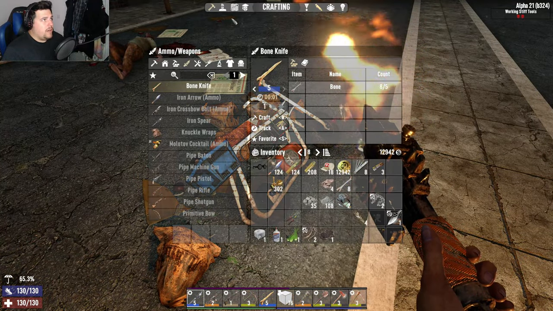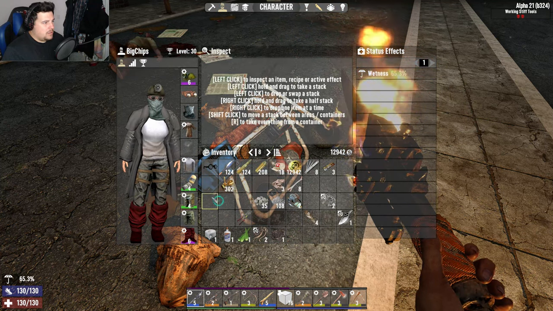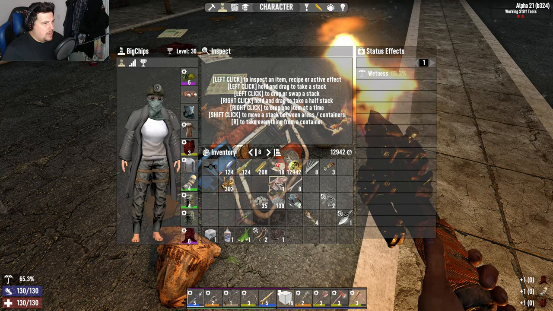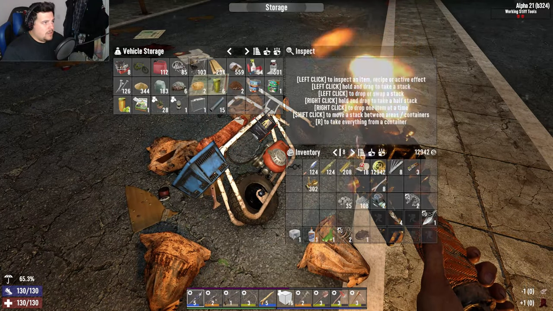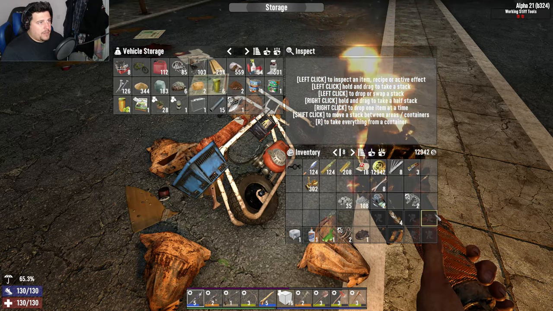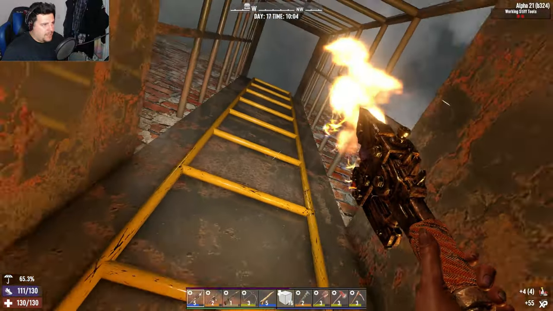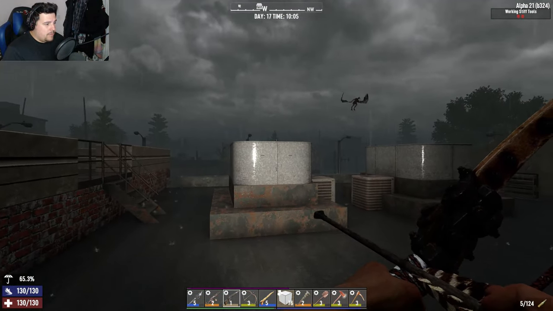Do I need to repair any of my armor? A little bit. I'm not going to carry just one. Sweet, that's all that done. Okay, 100 cement, that's pretty good. And we're going to go upstairs, up the ladder, because that's usually where they're going to be. Yep.